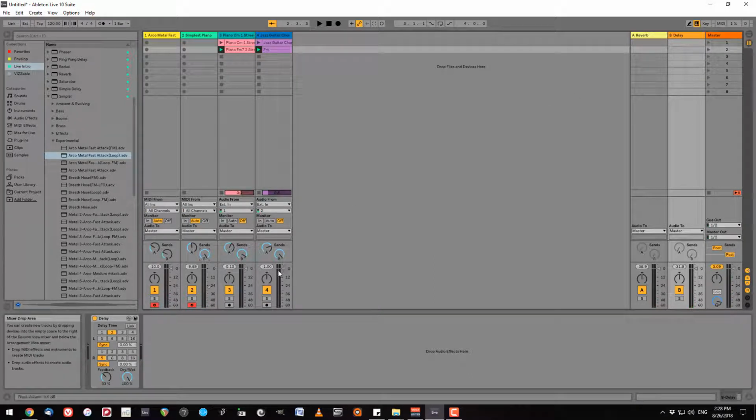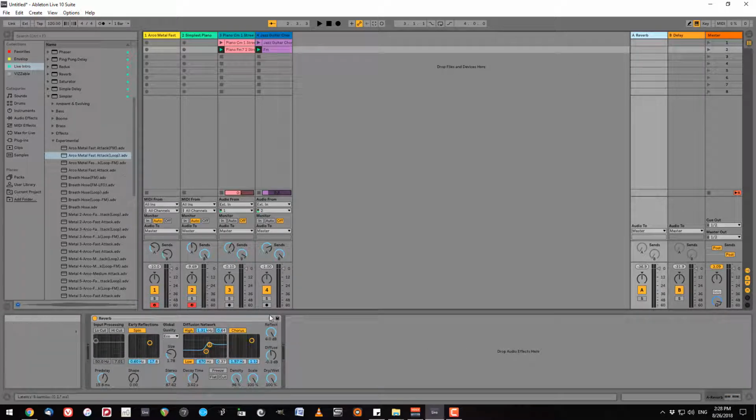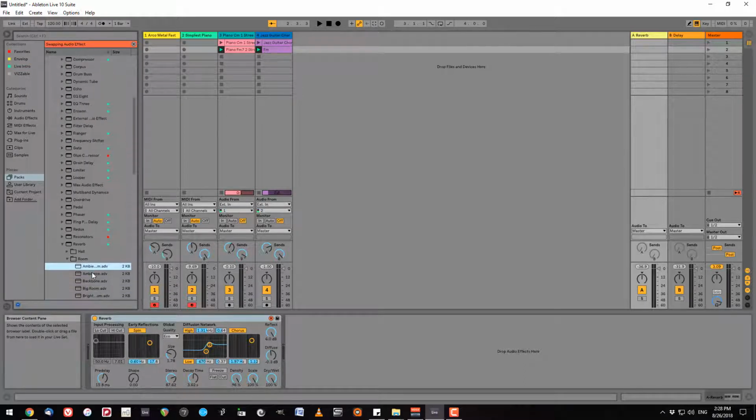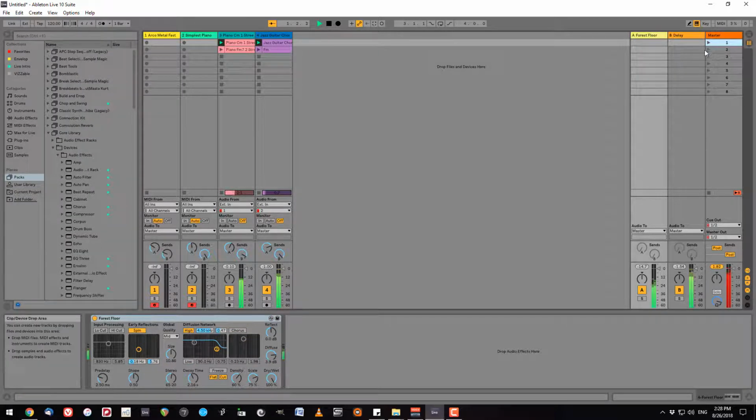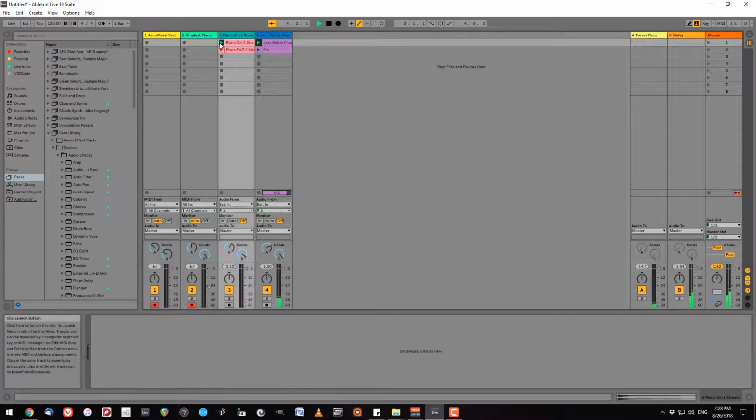Okay, well, that sounds cool. So now I've got everything sent through the sends and the returns. Of course, if I want to, I could swap out the reverb and grab something. It's using just basic ambience. I could go with something from the special category. How about forest? I don't know what that sounds like. Let's try it. Okay, that's interesting. I kind of like it, but we're going to crank it up a little bit more on those background instruments, and especially on the simplest piano.